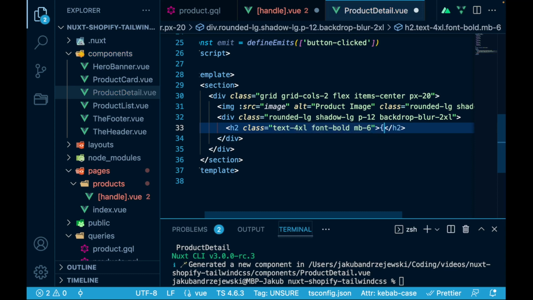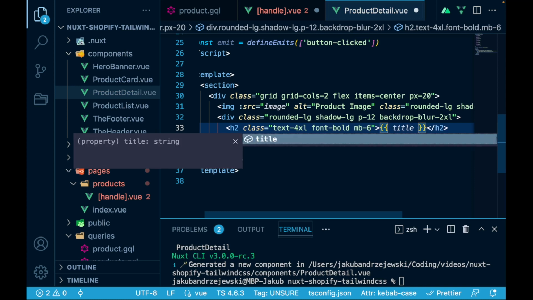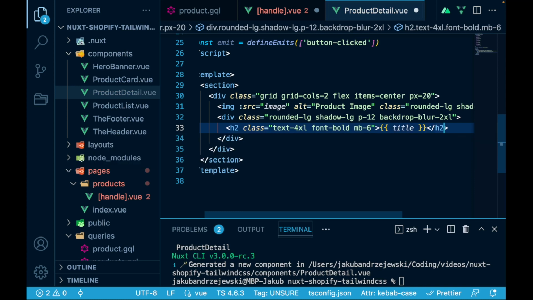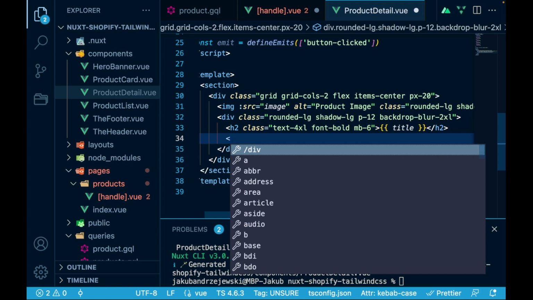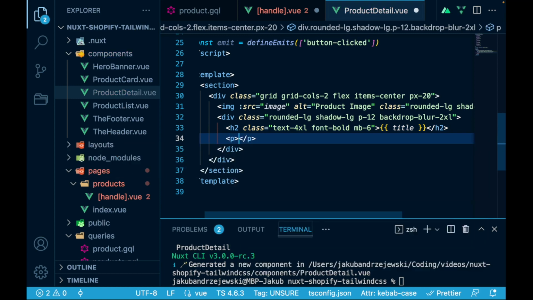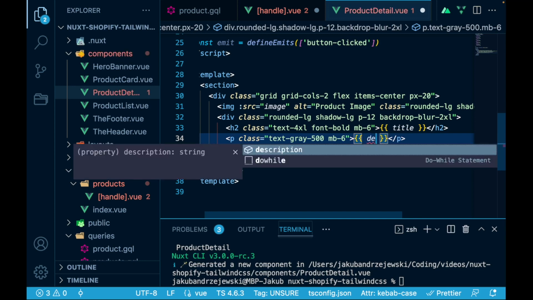And inside we'll have our product title. Here we have also a paragraph tag with class text-gray-500 and the margin bottom 6 as well. And we'll have here the description.